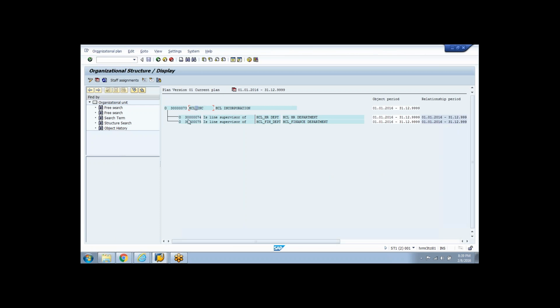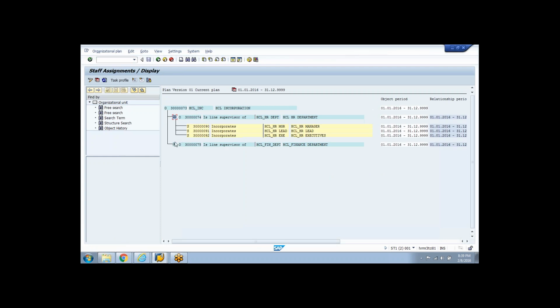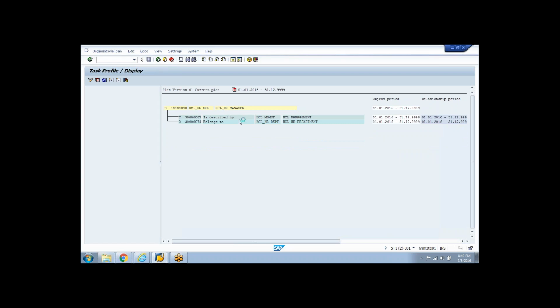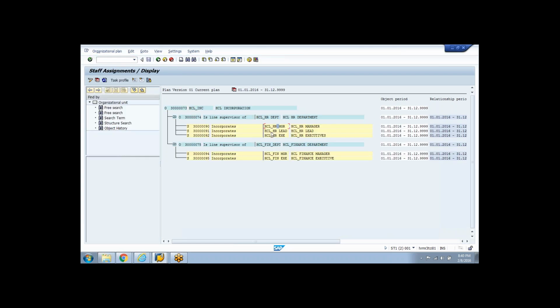Now if you see this, HCL incorporation, and then staff assignments. Here you have the HR department and again the finance department. Now double click on HR manager. You see HR manager is described by management. You can see the jobs here, every job.